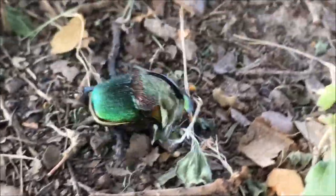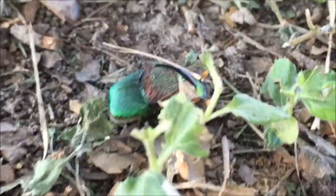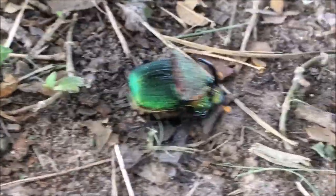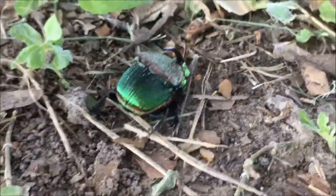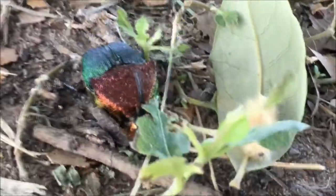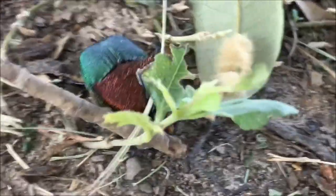We're just going to leave him here and let him find his new home in the park. Plenty of people walk their dogs around here, so he'll have plenty of food, and hopefully he can find a little girl beetle so they can have some babies and keep on going. We'll show you some videos and photos of this little guy now so you can get a really good look at him.